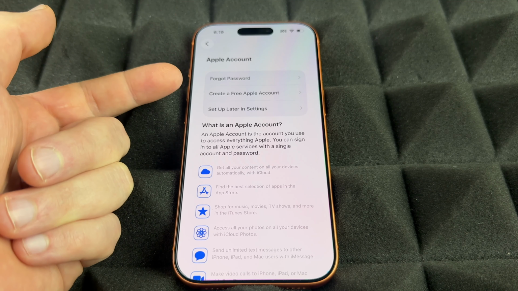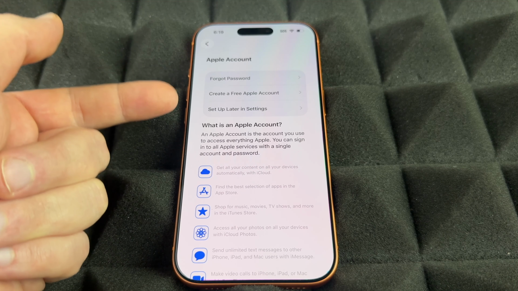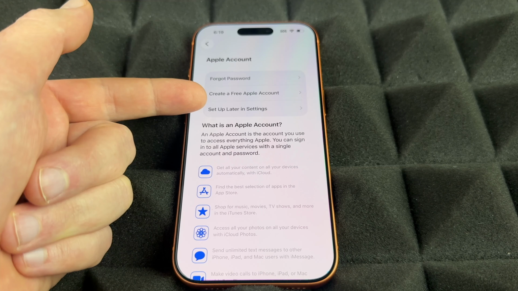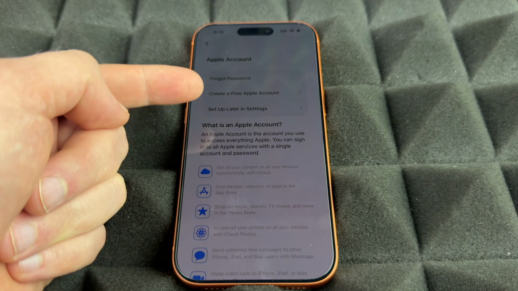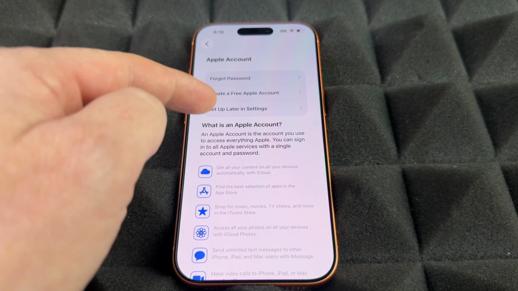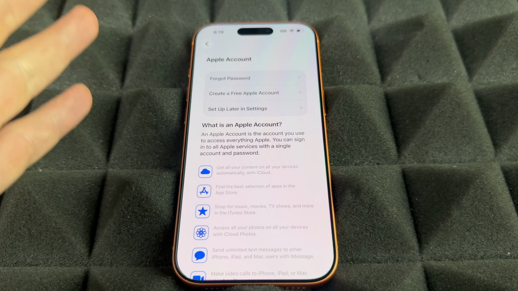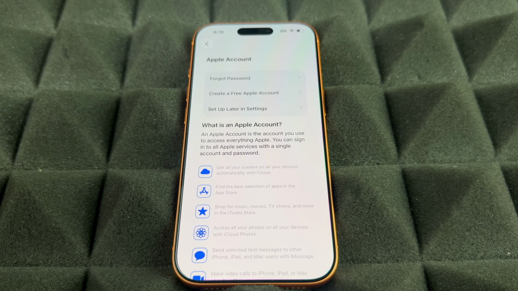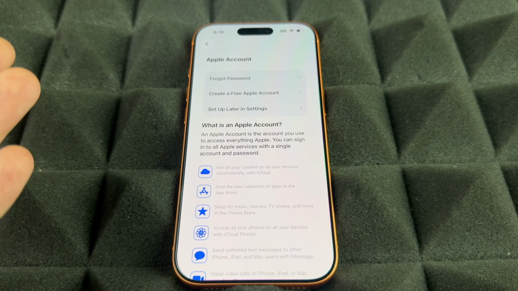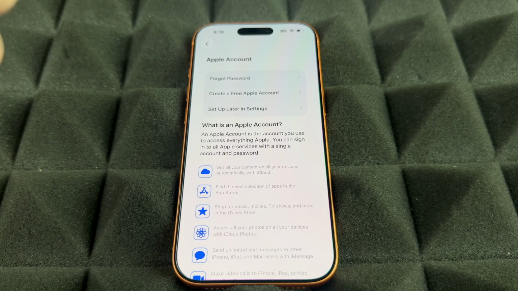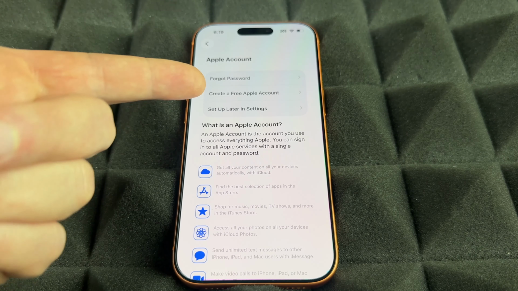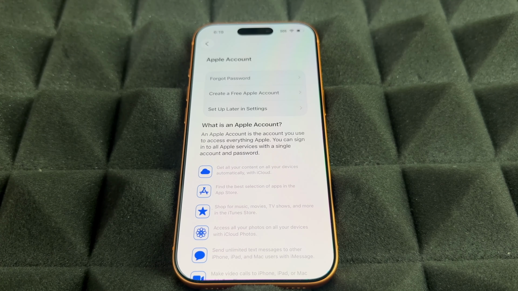If you want to skip all that information, and don't set this up with an Apple ID or anything, choose set up later in settings. So that's later on. It doesn't mean that it's gonna ask you for an Apple ID later. It's just, for example, if you want to download any apps from the App Store, you will be required to have an Apple ID. But if you're setting this up for somebody else, maybe you want them to add that later, then go ahead and choose set up later in settings. So you don't have to import any of your personal information.